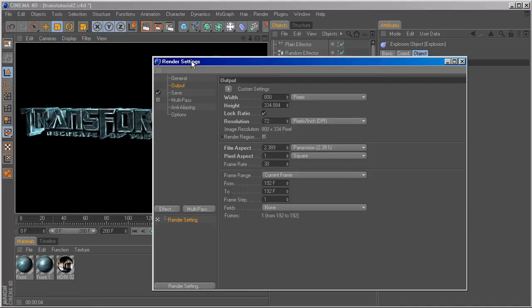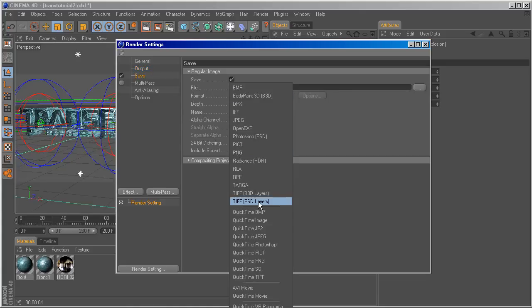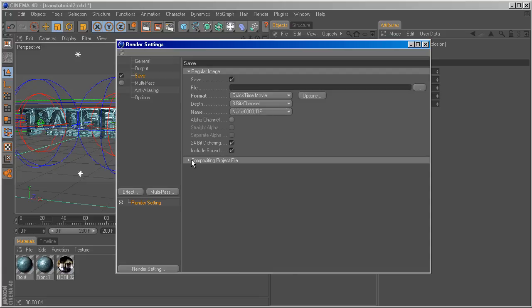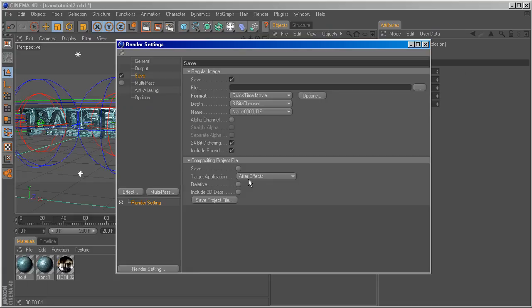So the last thing is to make the render settings. In the save you can choose a QuickTime movie. You can save the After Effects project. I'll save it. Include the 3D data. Choose save. Alpha channels.